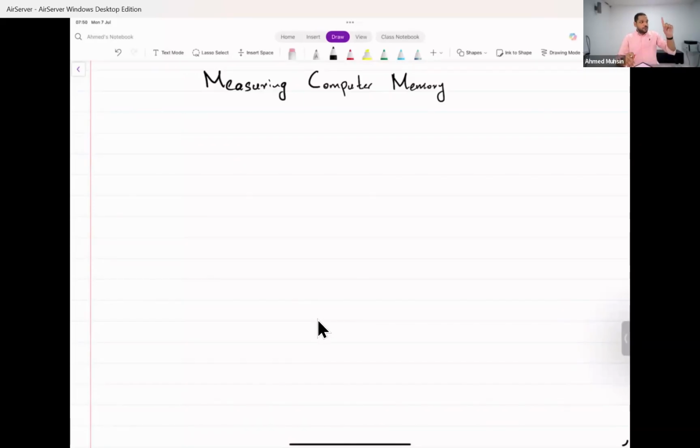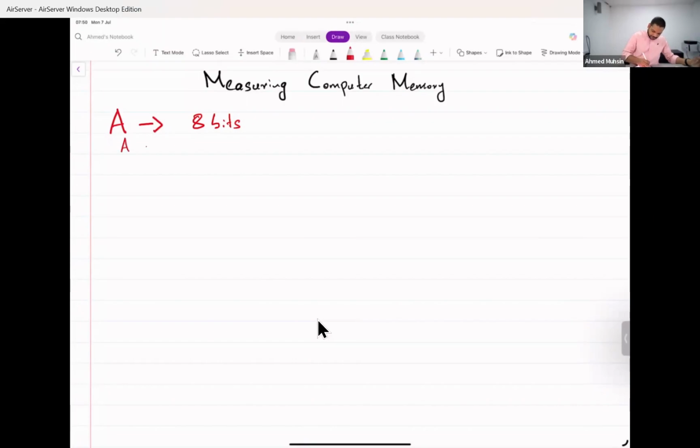We are going to start from the smallest and then keep building upon it. Now, everybody, if you take a single character in your computer, an example would be what? The letter A, the letter B, the letter C, a single character. If you take, for example, the letter A, this letter A takes up a space of 8 bits. This single character will take up a space of 8 bits. Can you all write it down with me?